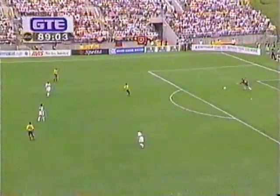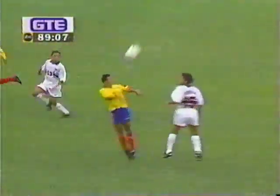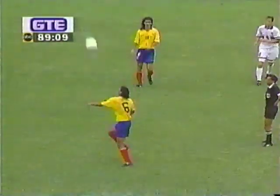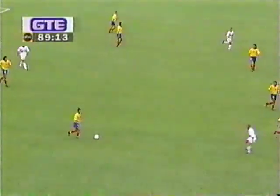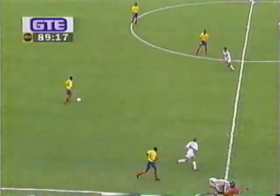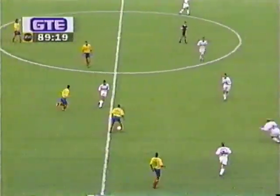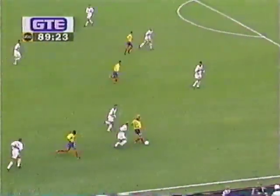Friedel has only been tested really once or twice. So that one you have to make it with a two saves in the first half, where he really had to move quickly to get from once with a foot and once with his left hand. But the second half, he's not had too much to do. Rincon will send it to Cabrera. Unofficially, we have it about 3.5 to 4 minutes left in this game.